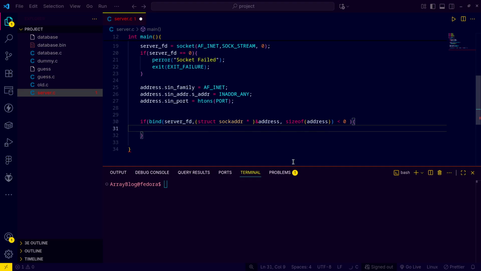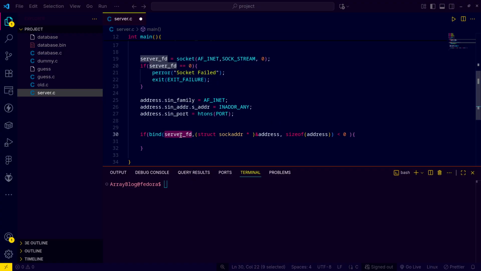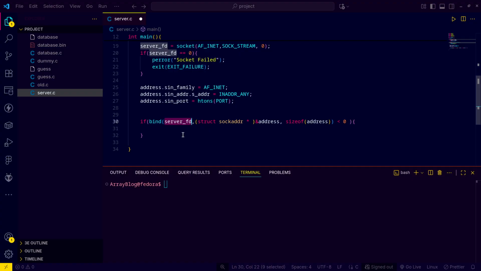I'll explain what I've done here. We are basically binding the connection, right? The server fd, if the connection is established, then we are binding the server. Basically, we are binding the socket, right?